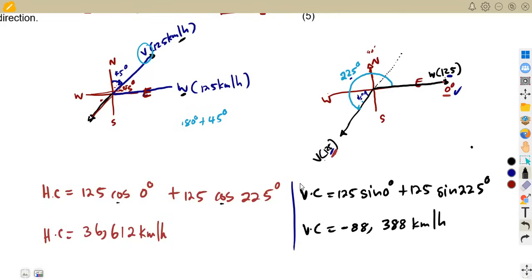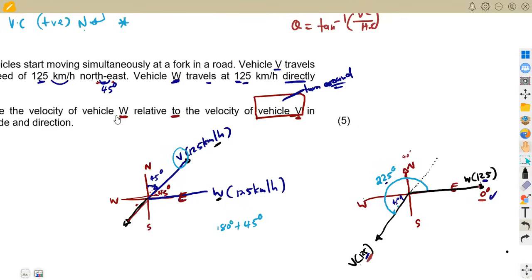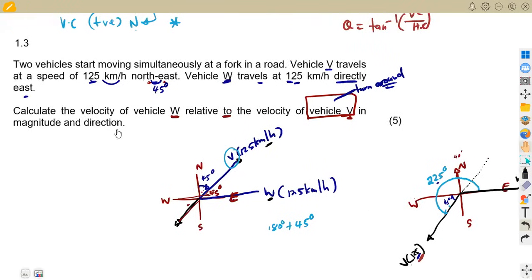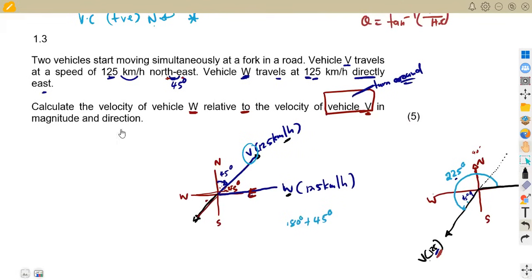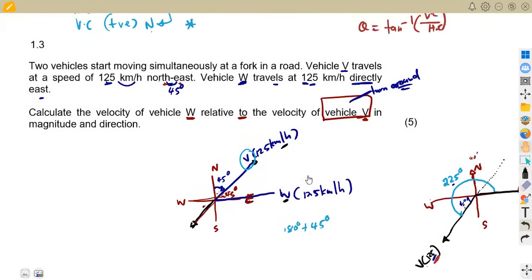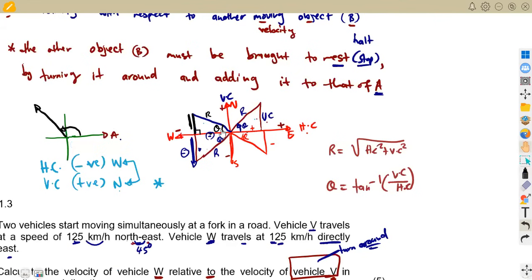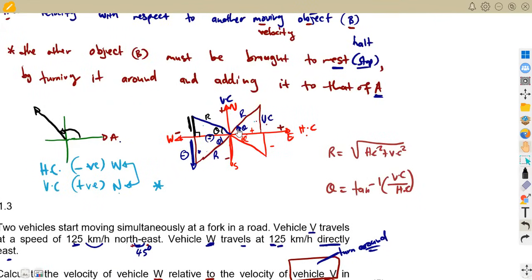So now the concept is this is where I was explaining: after calculating your components, the horizontal component and the vertical component, that's where you're supposed to calculate the velocity that they are referring to, and the direction. We need the magnitude and also the direction. So this is the diagram that I was explaining, to say you have to consider which quadrant we are working in, according to the positive or negative sign that you have on the horizontal and also on the vertical. So we are now back to this, then you can apply your formula.